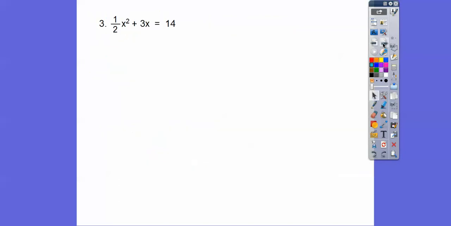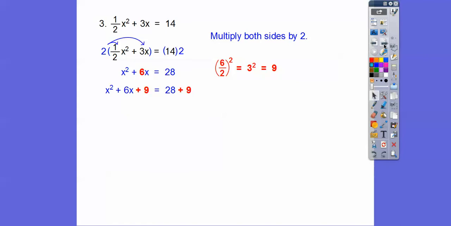All right, one more. Okay, here we have a fraction. So here we're going to multiply both sides by 2. If we multiply by 2, then that gets us just plain old x squared. So when it's just x squared, then we do half of 6 squared. So 3 squared is 9, and then so we're going to add 9 to both sides. And then there we go with plus or minus. Don't forget that. Subtract 3, and there's our answer.